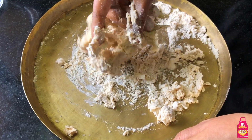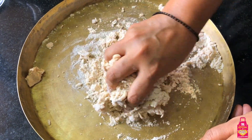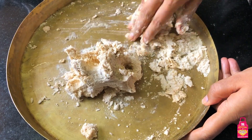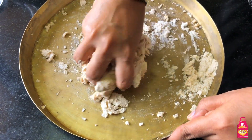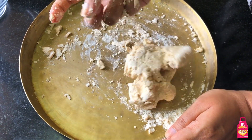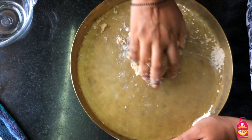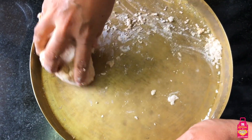You'll have to feel it first. The technique I'm using is to make a fist out of the atta that you've added water to and it'll start coming together - just like a fist. I'm adding a few drops more, just a little bit. I'm using the ball of kneaded atta to scrape all the dry flour out of my thali. You could very well use a mixing bowl - just whatever you're comfortable with. Try bringing this all together and it'll just take a few more minutes to come.